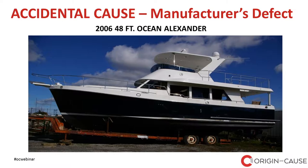The insured ordered the boat from a sales broker soon after he found out he'd been diagnosed with cancer and was terminally ill. This was his last toy. After the boat was built, it was delivered to the United States by sea, and it was brought to an upper New York State marina where the boat was repainted, and the marina installed a fire suppression system. Once this work was done, the boat was sailed back to Ontario, and upon arrival, it caught fire.